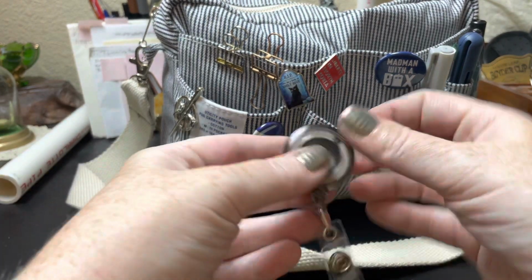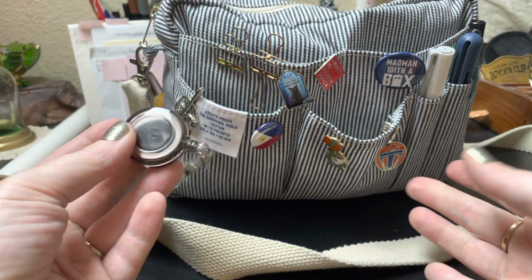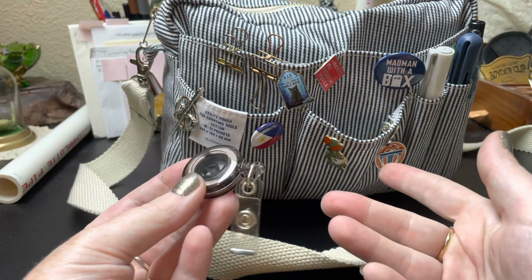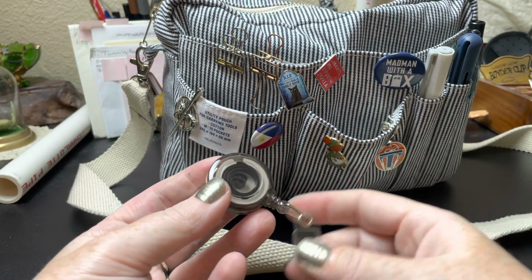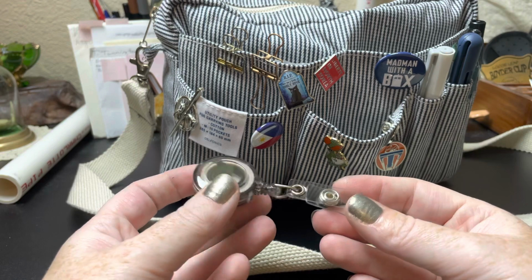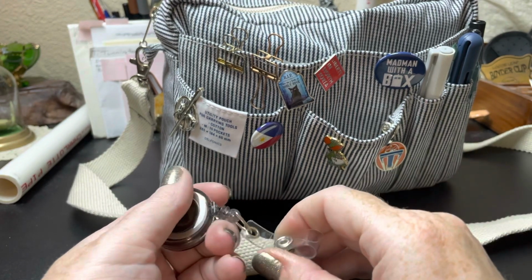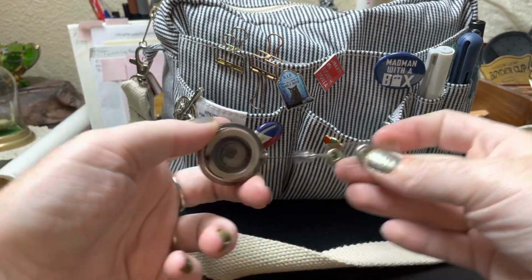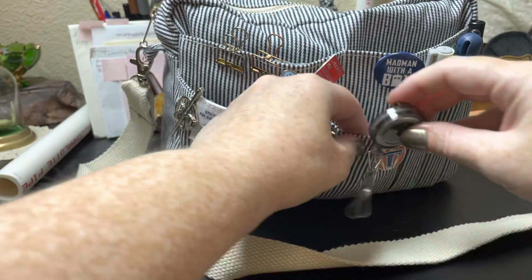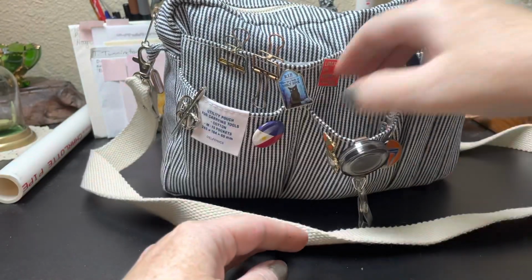You can get these in a pack of 10 or 12 or whatever at Walmart. And if you have kids that are constantly forgetting their mask, or even if you're constantly forgetting your mask and you're a man or something, get one of these, put it on your pocket with your everyday carry knives or whatever, and then just clip your mask into it and leave it there. And that way you always have your mask. Handy tip from Claire. Didn't know you were going to learn something awesomely new today, did you?